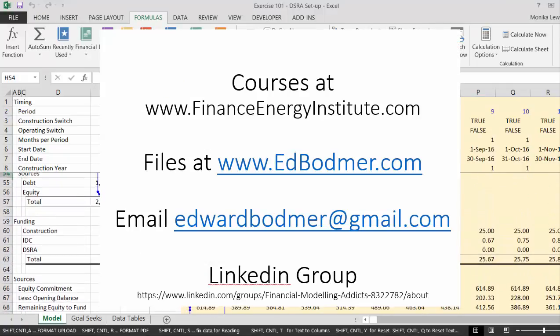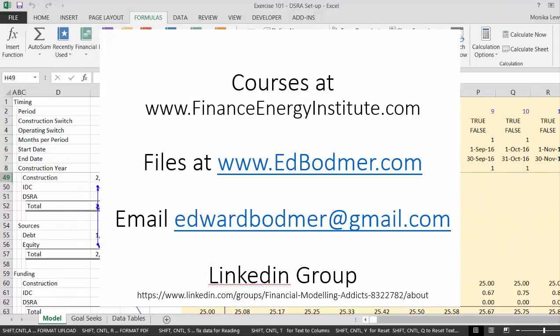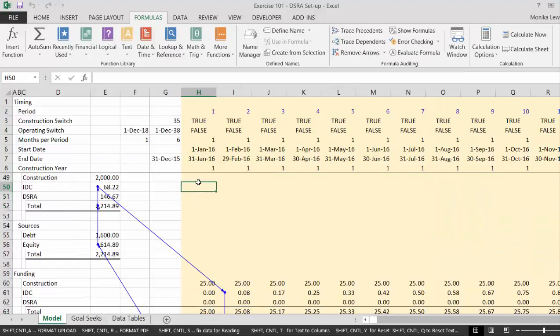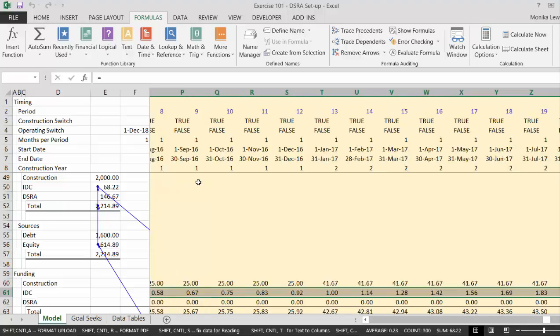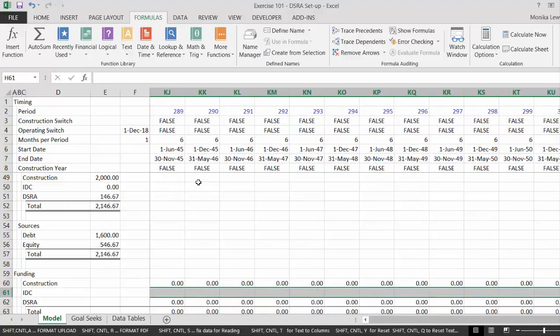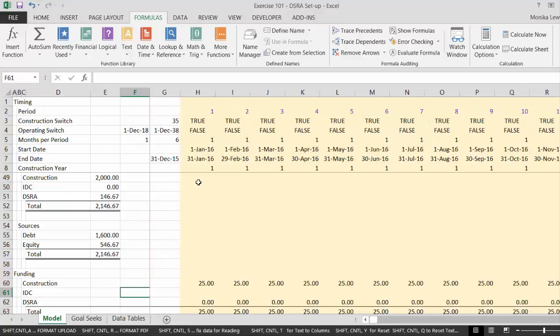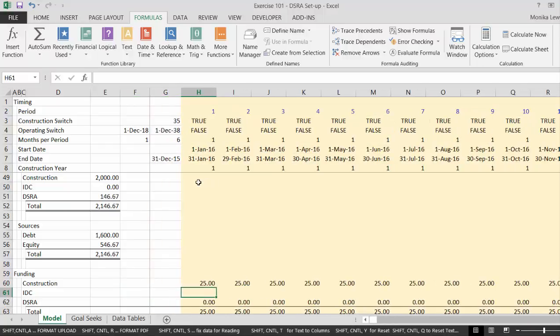Okay, and unfortunately, all of our fixing and everything else. Now, it's interesting, this really comes from the IDC. If we delete the IDC, we'd not have it. Let's work through this slowly, because the IDC affects the amount of funding, it affects the amount of equity if we have the debt fixed. So that's where it comes from.